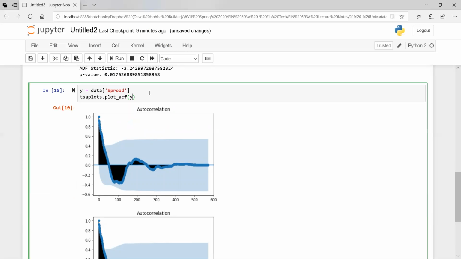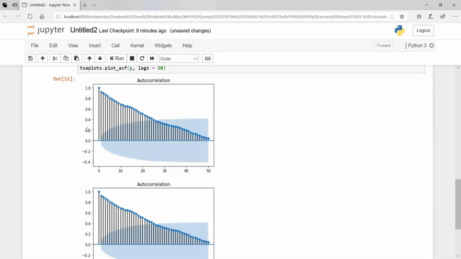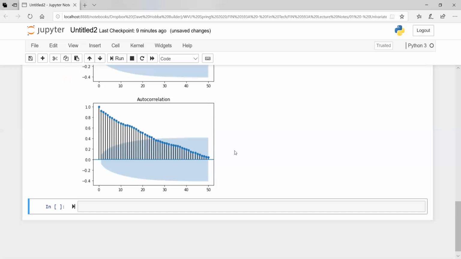That's pretty aggressive. We don't need that many. Let's just look at the first 50. So you can see that it is weakly dependent. It's weak. But over time, as the number of lags gets large, as K gets large, the correlation between the lags gets small. So this is still stationary.